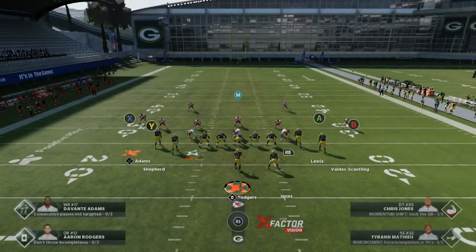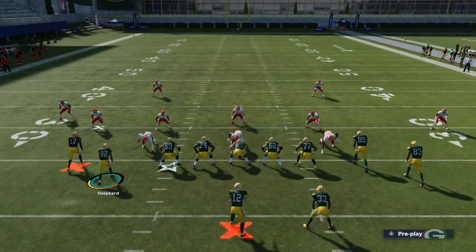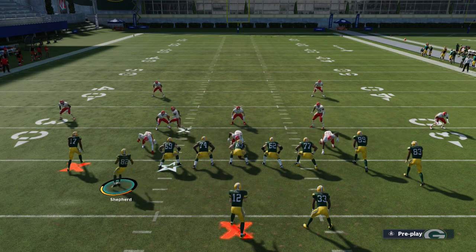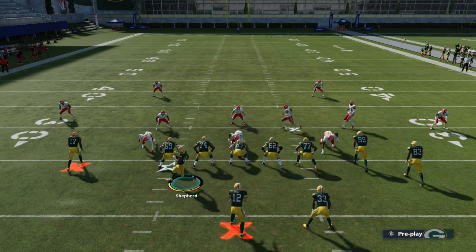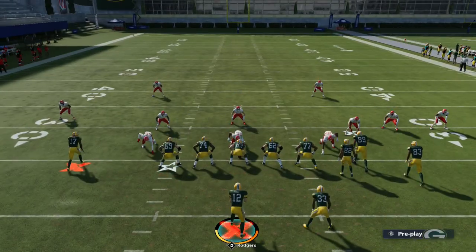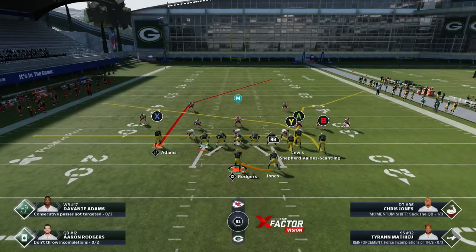And now cover 3 cloud. I want to clear this up because a lot of people run cover 3 cloud thinking that that is the counter to a cover 3 beater when it's not. And cover 3 cloud actually reacts a little differently with that motion, you know. It doesn't exactly look like the man coverage, man switching, right? So that's how you'll know if it's cover 3 cloud, because every single one of these plays reacts differently, right? The man coverage doesn't react like that. So even if he follows like that, it's not man coverage.